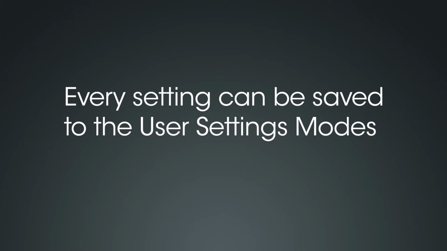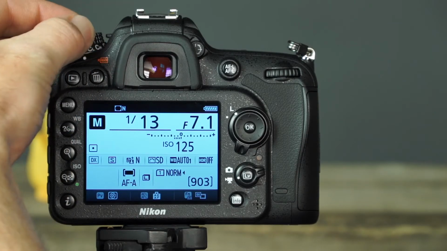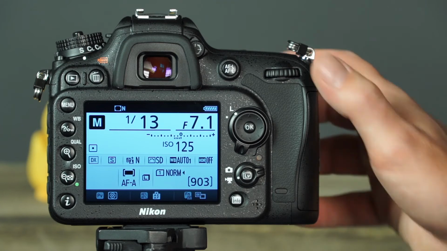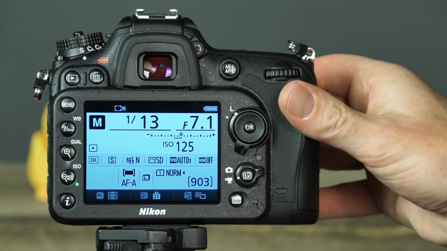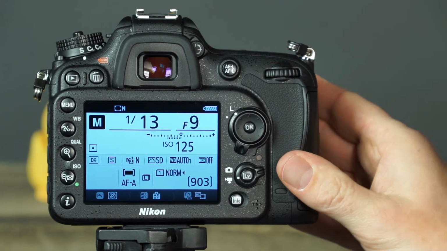All of the exposure settings, the flash settings, white balance, autofocus modes, even image quality and image file types are saved. To assign custom settings to one of the user settings modes, you'll first need to select all of the desired settings, starting with the shooting mode. Note that only the P, A, S, and M shooting modes can be registered. You'll also want to select the aperture settings, shutter speed, and ISO settings, as well as the metering mode, white balance, and the focus mode.